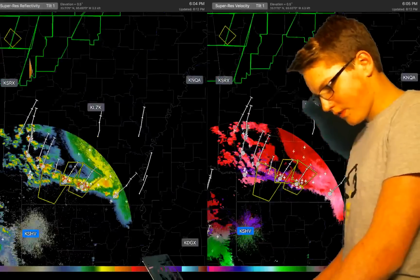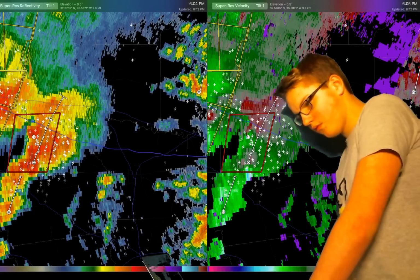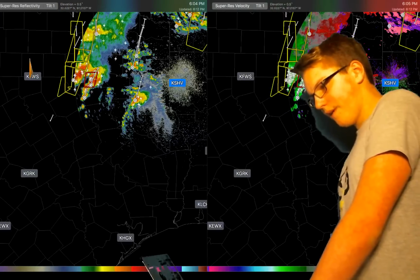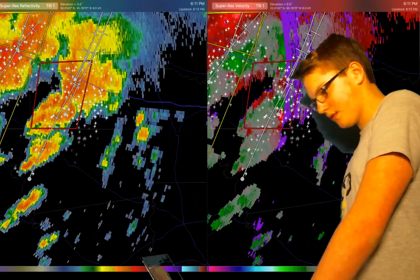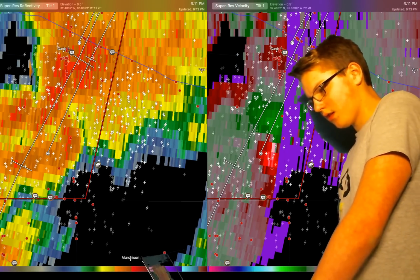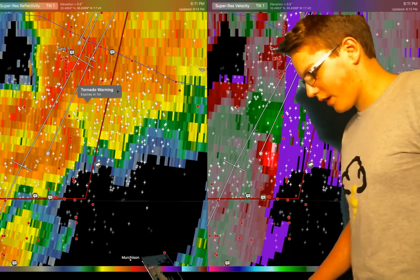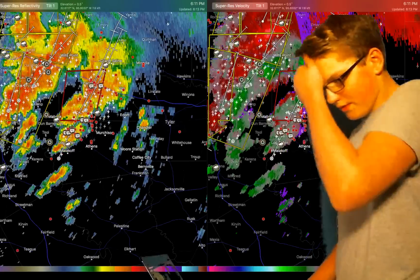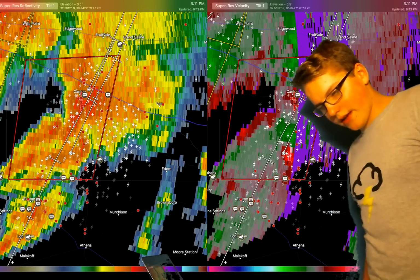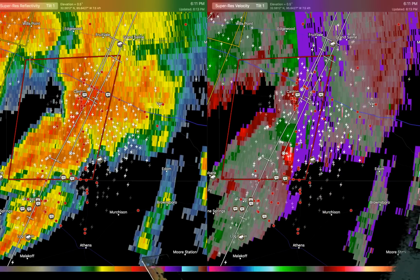Pretty crazy looking. On this radar, we can get another look at our tornado warned storm. It looks like it's continuing to rotate in there. If I had to guess, yeah, from this radar, I definitely still say there's a tornado with it. I would assume they would extend this warning. I don't know why they haven't already. So again, very dangerous situation for those areas. They need to be taking cover right now. Let's sit down here and just look for some new information and see what we got here.